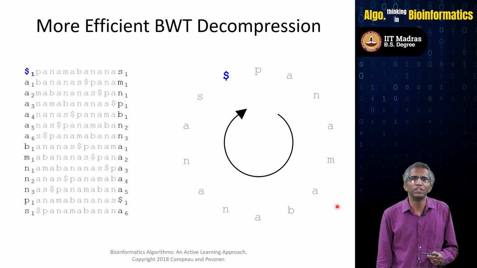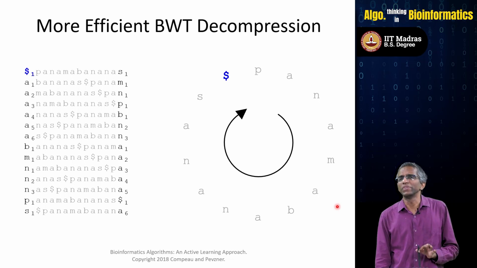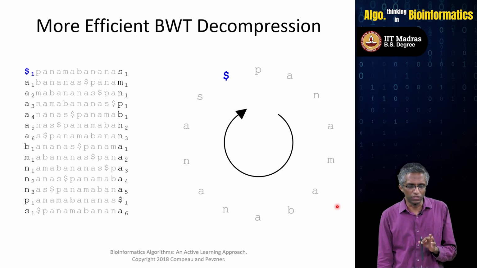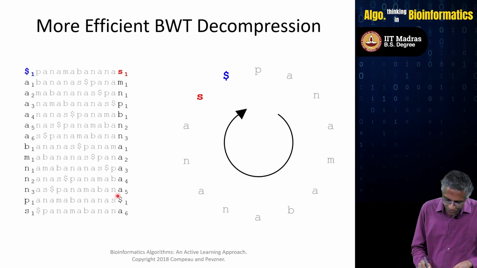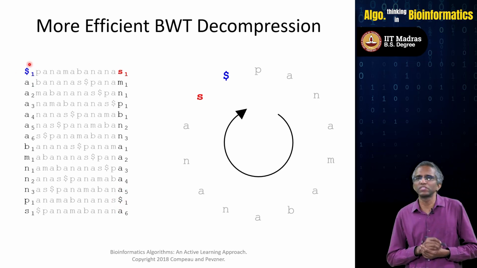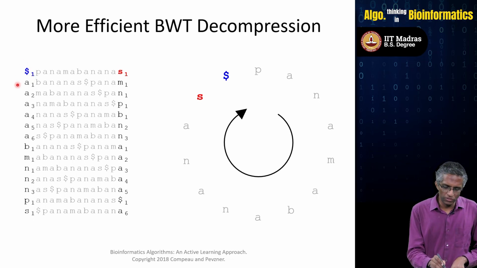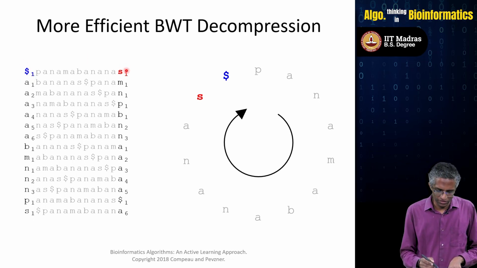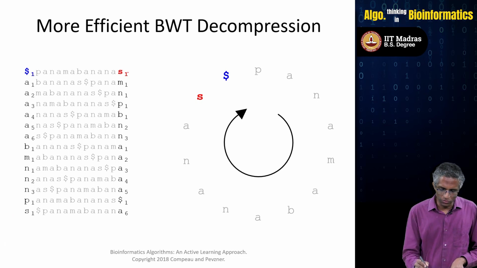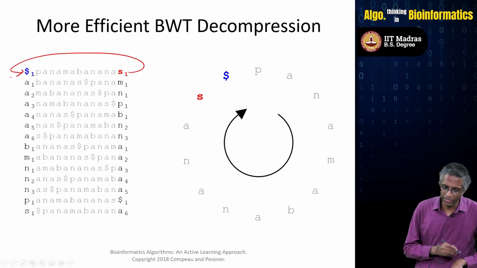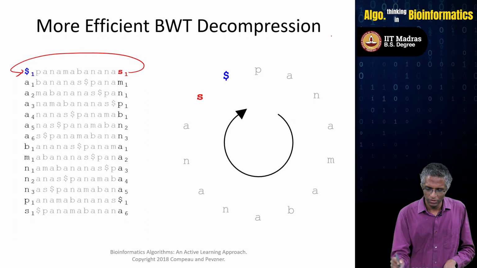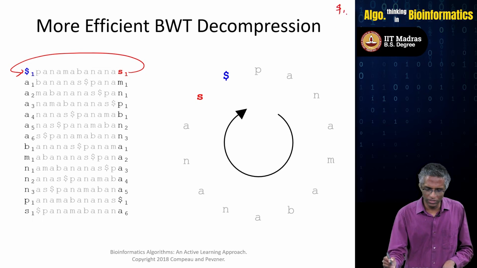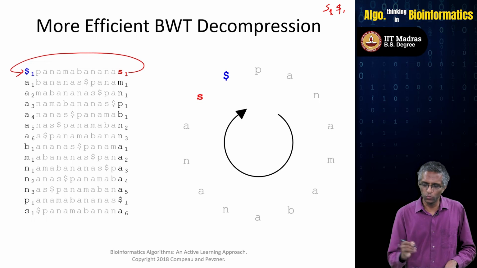We start with dollar. Dollar only occurs one time, right? There is no $2 in the string, so that dollar and the dollar in the last column are always going to be the same. So this dollar and this dollar, no special processing is required. I know that before the dollar, the one letter that appears is going to be S, right? Because the cyclic rotation always goes in this direction. So we have S, which is our letter before dollar. So there is a dollar, one, and then there is an S, which occurs only one time, so S.